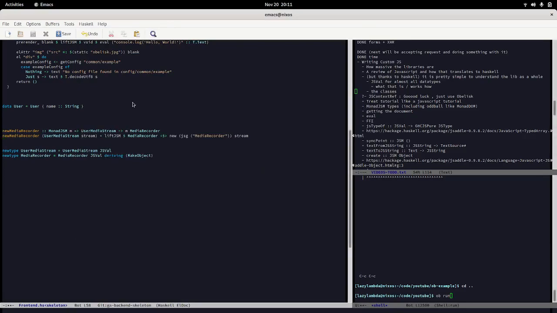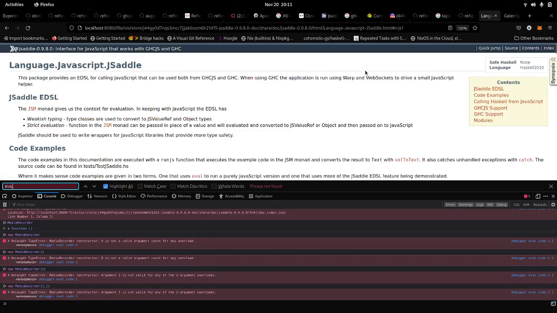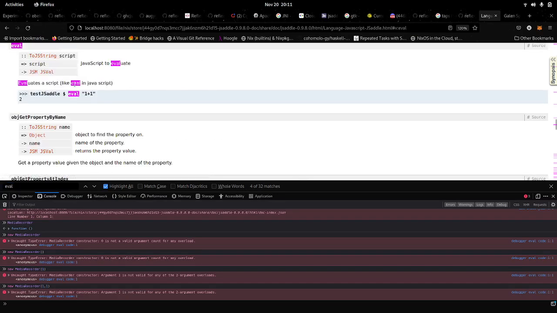The last part that I want to talk about is, of course, eval. We saw it here, but you can just pass whatever arbitrary JavaScript that you want to eval, and it will work. If we look at the type of eval here, it just allows us to return any JavaScript value. This is counter to what we saw with the JS call as function. We can literally pass this value back into the Haskell context, which further reminds me of one other thing that I should definitely mention.